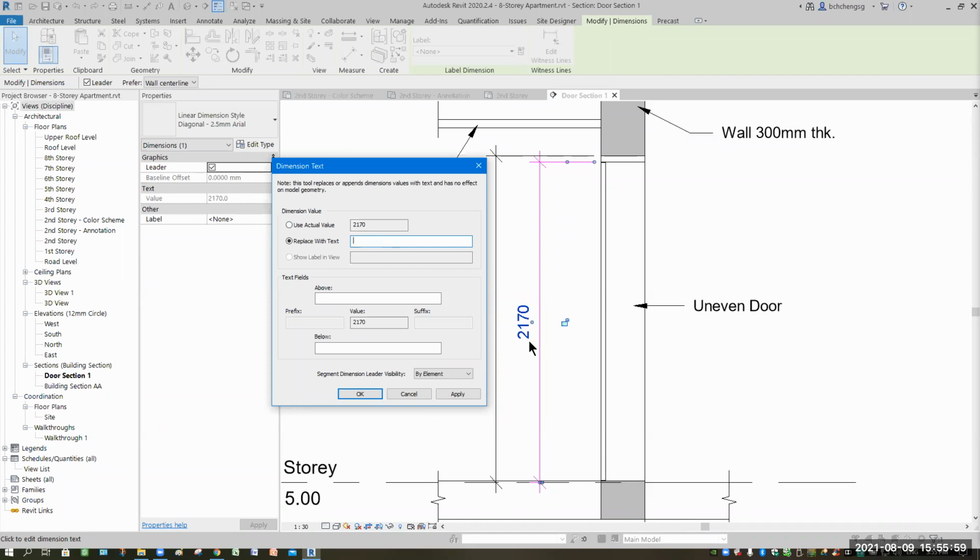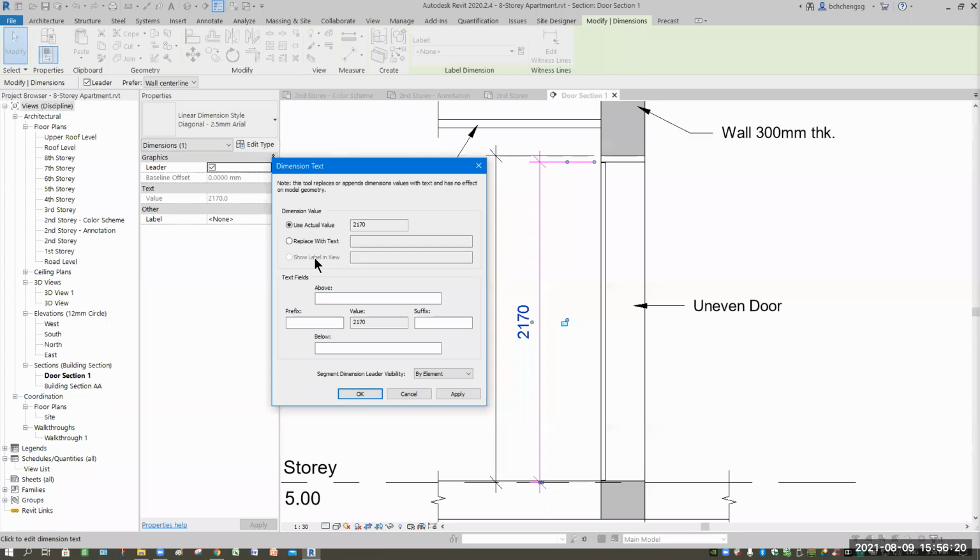All right. Don't default here, select 2170, then type another value. Don't do that. You're killing yourself. Something new for 2020: you can actually select this, which is now an icon. See, I don't have it. Show label in view.